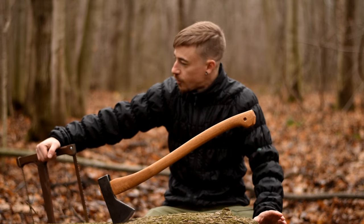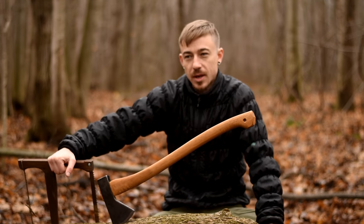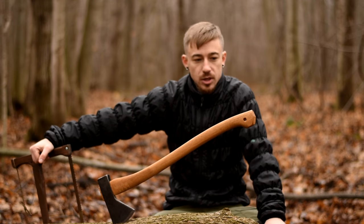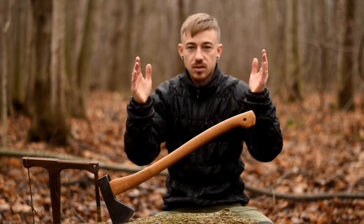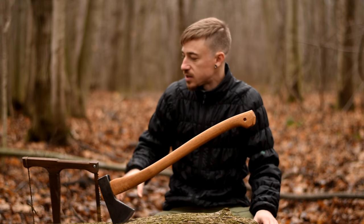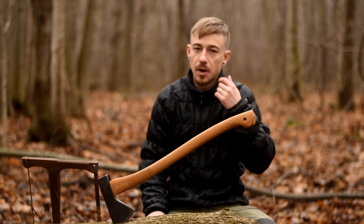Probably gonna use four pieces of it for the start to make a bench, and we'll go through the bench making process with you guys too. So basically I only want about four pieces this long for the bench, and this is a nice thick tree, so it'll be good to take it off of this tree.